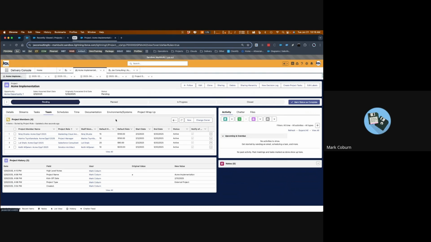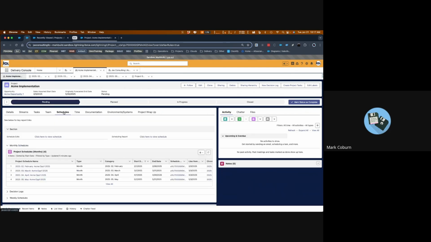Now keep in mind, sometimes people come and go from projects. So in the event that we were scheduling Discovery, but we didn't need our Salesforce consultant for Discovery, then we would just have a different start date. And then when we go to the scheduling, which is coming next, that person just wouldn't show up for those specific weeks or months.